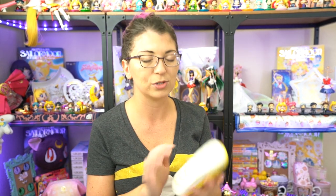So if you have American-made eyeglasses that are pretty thin, then those can fit in here. I know they fit really well too. And they're a hard case too, so they won't damage your glasses, which is really nice. So they do have a bunch of other designs too for all of the inner Sailor Senshi. So if you're looking for a specific one, or if you collect a specific one, you could totally get this eyeglass case for that specific one. All right, I believe that's everything from Princess Wonderspoon.